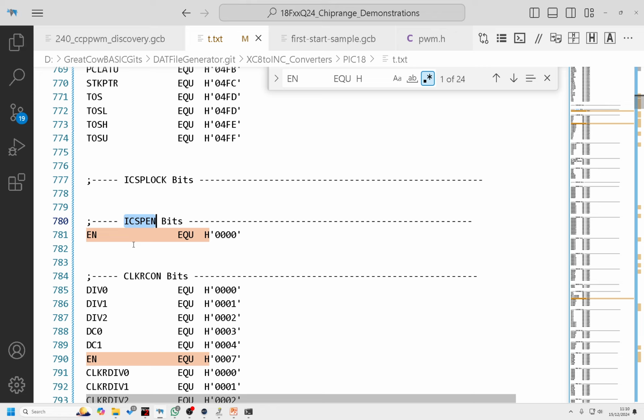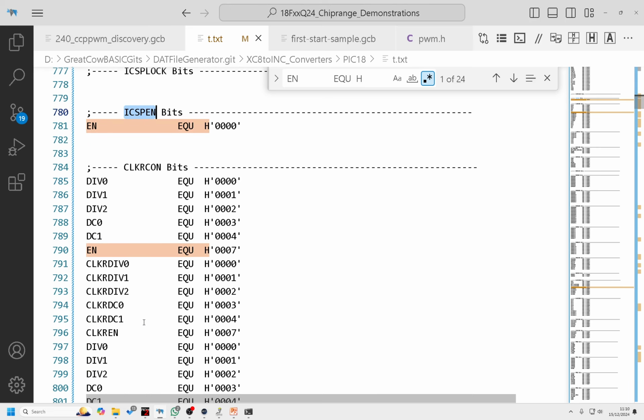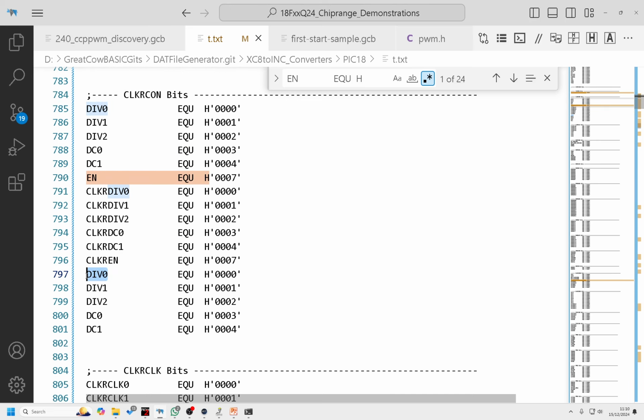And they just call everything EN and they don't worry about it. Because look, they clearly were worried about div 0 had to be unique, so they've stuck CLKR div 0. So they've created duplicates themselves. They know there's a problem in that space, so therefore they just give it uniqueness.